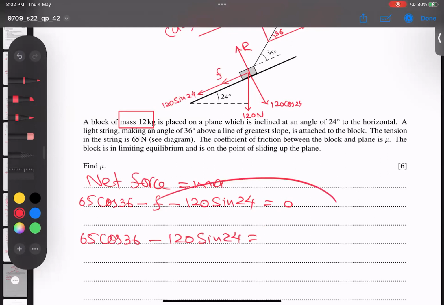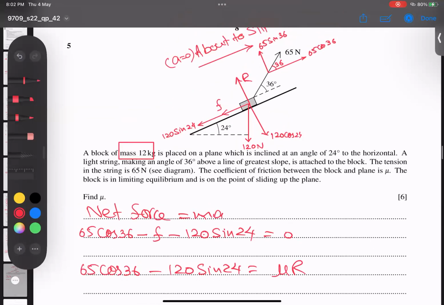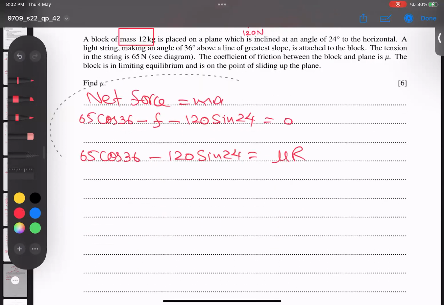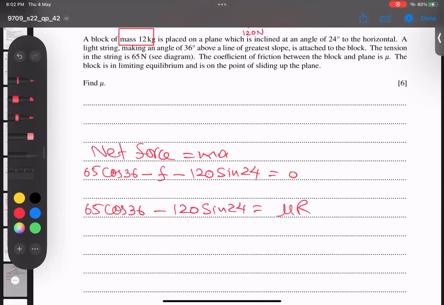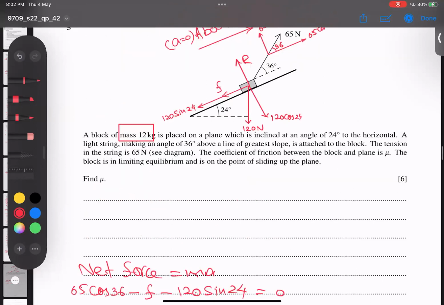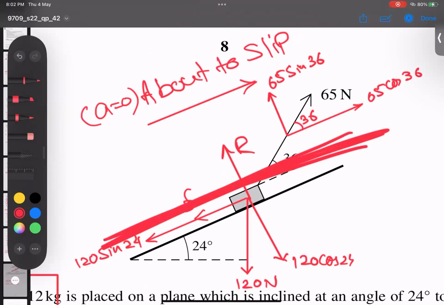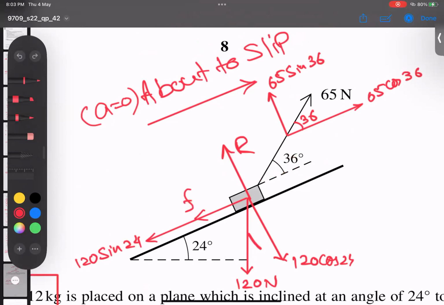Friction goes there. And what is the friction value? It is mu R. And what is R? Our mu is unknown, but R is interesting to find. So I can use one simple technique in which I drag this part slightly below and find the R value. For your knowledge, this force is horizontal, parallel to the surface, and this one is perpendicular to the surface.